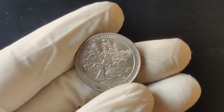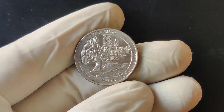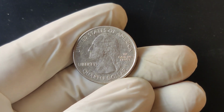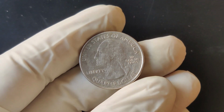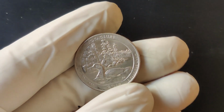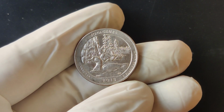Alright, so you've found a 2018 D quarter, you've inspected it, and maybe it has an error or is in near-perfect condition. What next? Let's talk about the current market value and how to sell your coin. Currently, standard 2018 D quarters in circulated condition are worth around their face value, which is 25 cents. But if you have one with a mint error or in mint state condition, that's where the big bucks come in. Prices for high-grade 2018 D quarters with mint errors can range anywhere from a few $100s to over $30,000, depending on the rarity and condition.